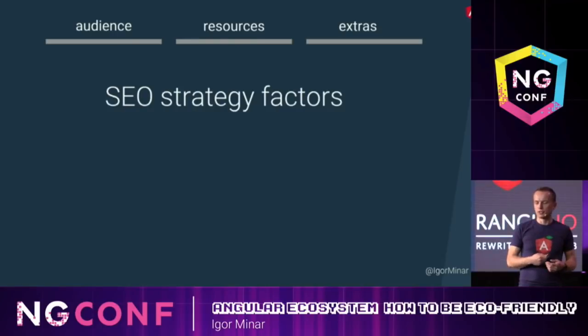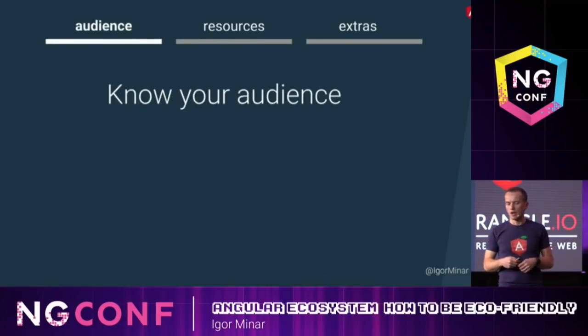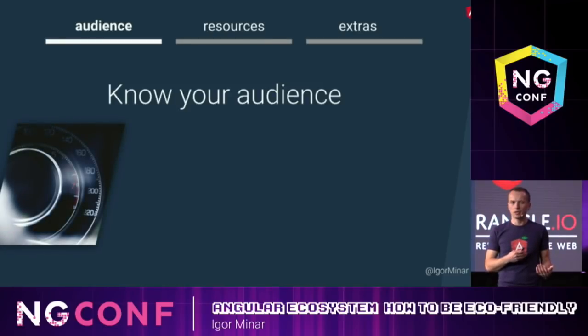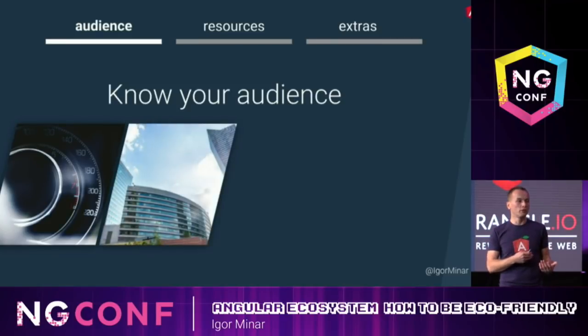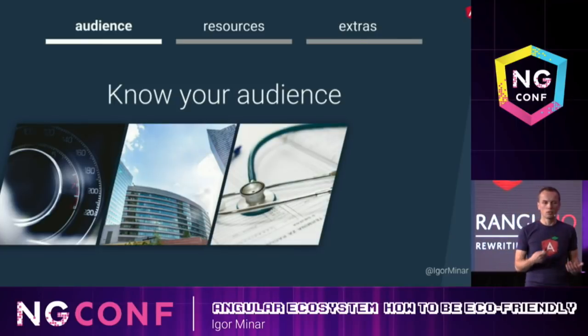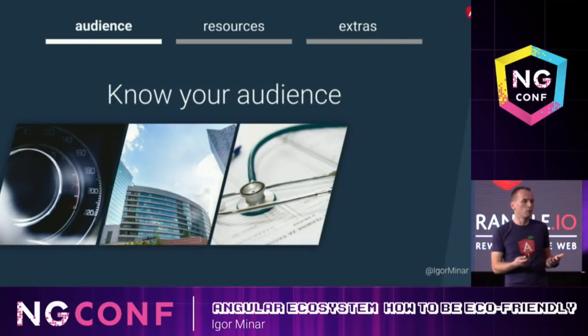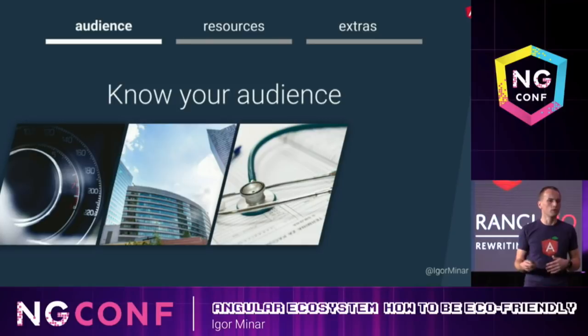So what are the factors to consider when you're picking your strategy? Know your audience. That should be the first one. If you're building a dashboard for your team, you probably don't care about search engine optimization because it's your internal dashboard. If you're building an intranet website or internal website for your corporation, you should consider what the search habits within your corporation are and what kind of search options you have, and look at those and how to integrate with those. You can be running a public site that is only partially public because it can contain some sensitive information.